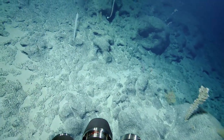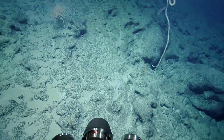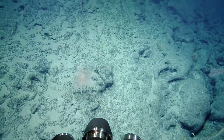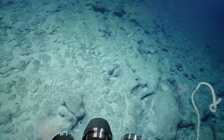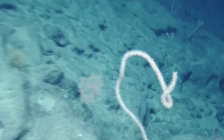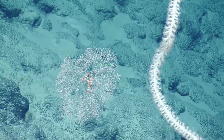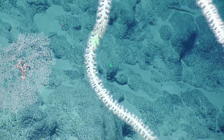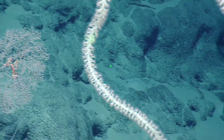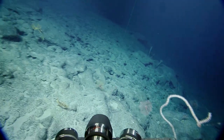What are the sponges called that look like the vertebrae, like the spinal cord? I think they're called farreid, F-A-R-R-E-I-D, something farreid. Another. Was that a bamboo coral there? I can give a quick look. Go ahead for a quick zoom there, Dave. See if we can see any segments. Yeah, I don't see any. No, I don't see any either. Okay, thank you. So that means it's not a bamboo.